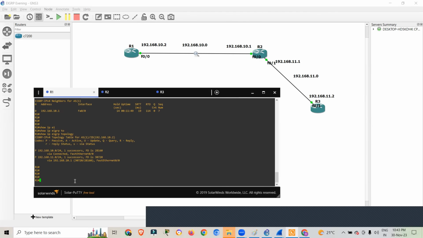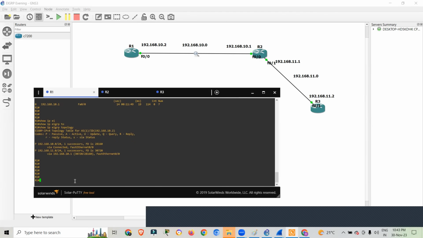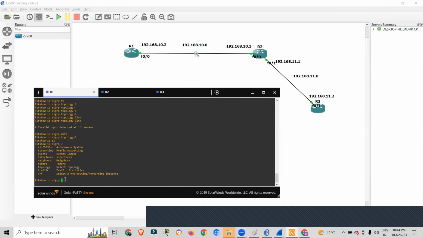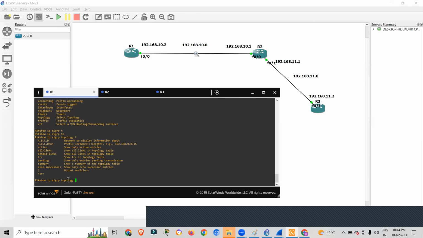Now next one is show ip eigrp topology. Then again put the question mark. It will show topology, all-links, detail-links, FRR, pending, summary, zero-successors, and all that.